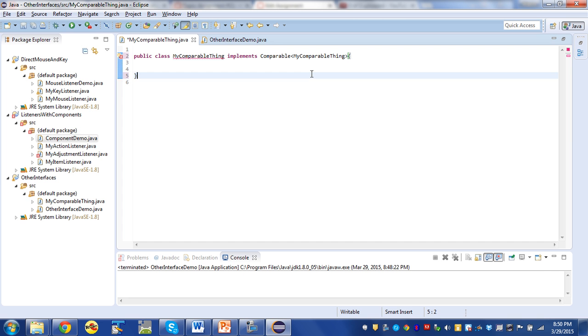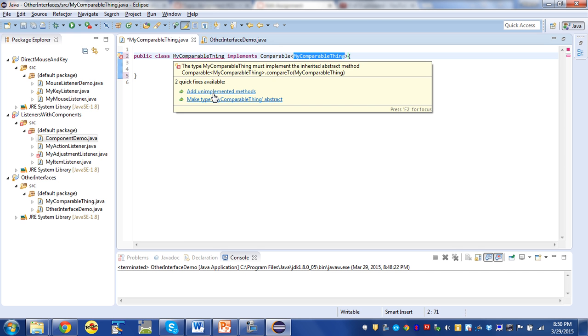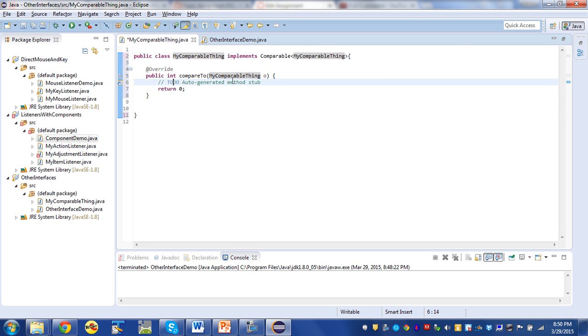Typed classes are a little bit confusing. Inside the angle brackets, you put the type. We've seen that a little bit with ArrayLists. So if we implement the Comparable interface, we have to tell it what kind of thing we're comparing it to. And generally, if it's a class, we're comparing it to another instance of itself. If we're going to be using it with the Collections class, that's what we have to do. So then we add the unimplemented methods, and the method that we have to implement is compareTo. Now this method has to return a positive number, a negative number, or 0.